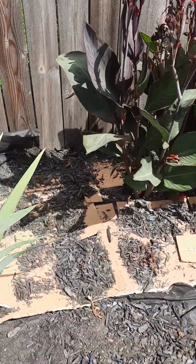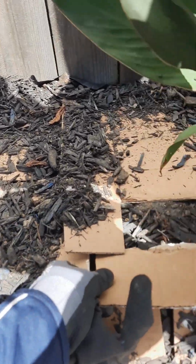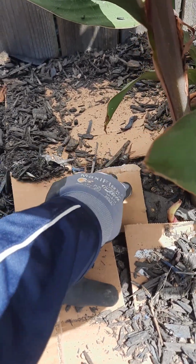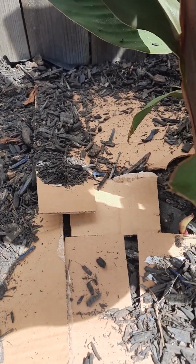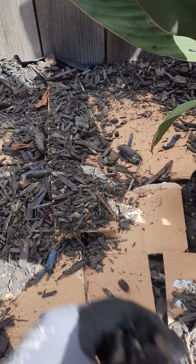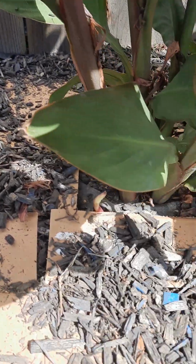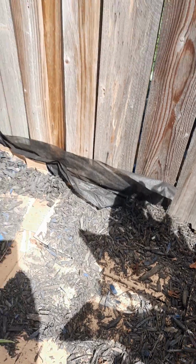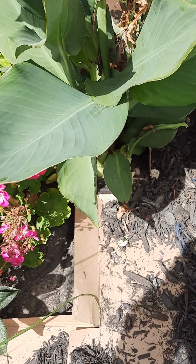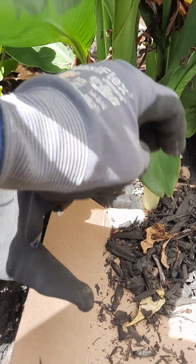Alright. Here's a piece right here that I can use to go right here. But nothing needs to be under these Cannas because I was trying to put cardboard down over this one Canna over here. Let me show you. I was trying to put cardboard down over this Canna, and I'm beating on it and banging on it and beating on it, honey. And look. Where are you? Oh, here we go, right here.